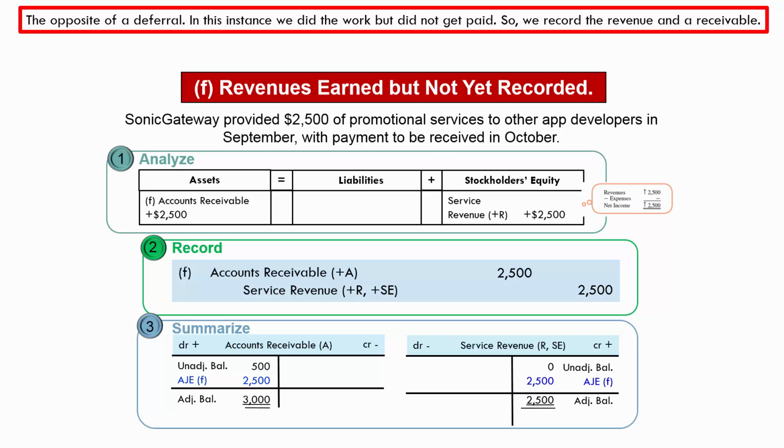When we go in and we look at our service revenue account for this time period, we see $2,500, and that's the way it should be. It shouldn't depend upon how we are going to be paid, the amount that we record in revenue or in the income statement. Now, the other thing to note here is that going into it, our customers owed us $500. Now another $2,500 is going to be owed, so our total combined amount which is owed to us from our customers is $3,000.